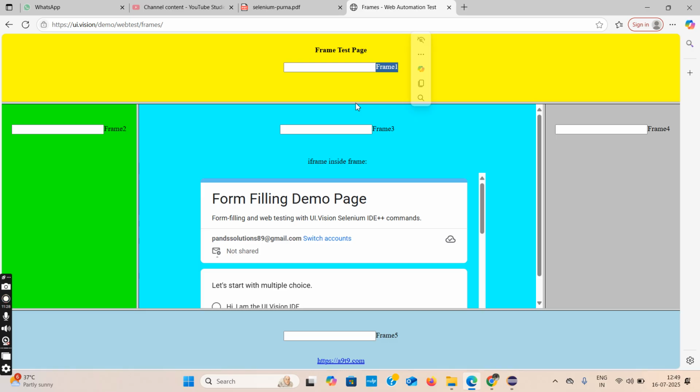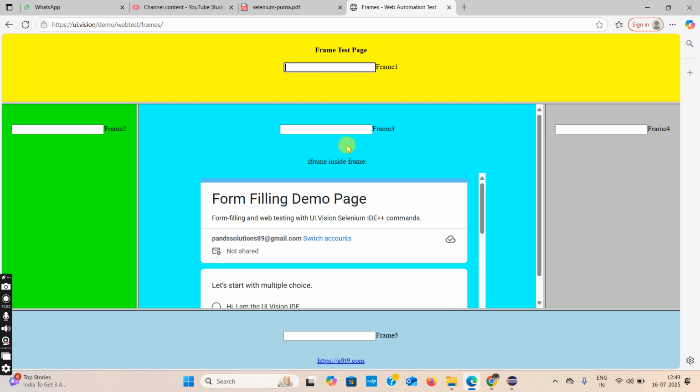In this website, the frame names are displayed. In another website, the frame names and labels are not displayed. In some other websites, only the frame is displayed. So in this application, the frame name is displayed. In other applications, the frame name or label is not displayed. The element is available inside the frame.